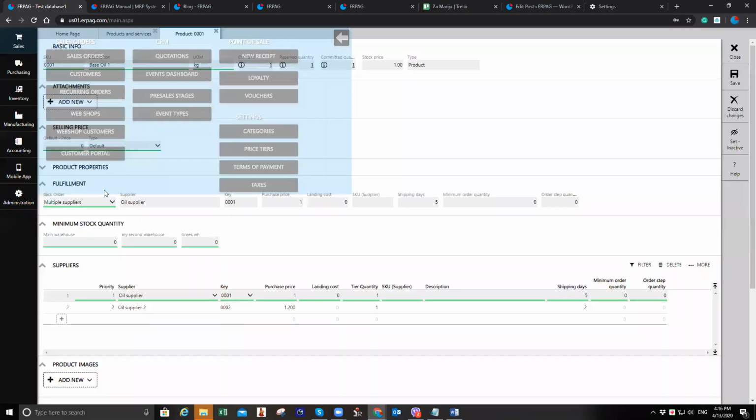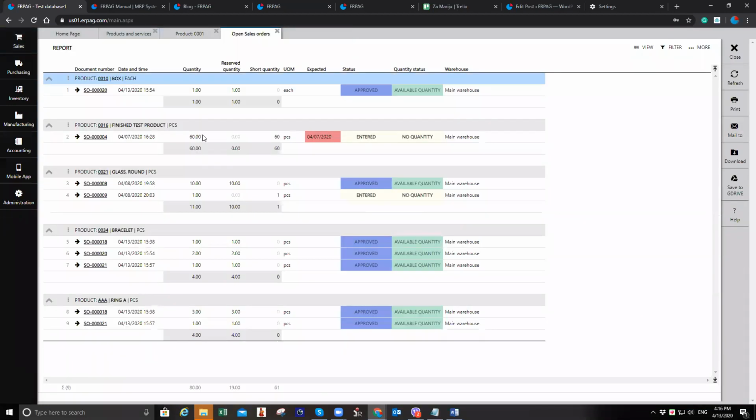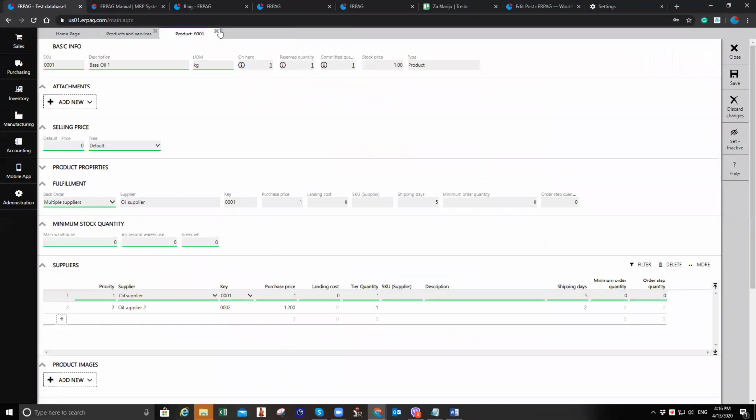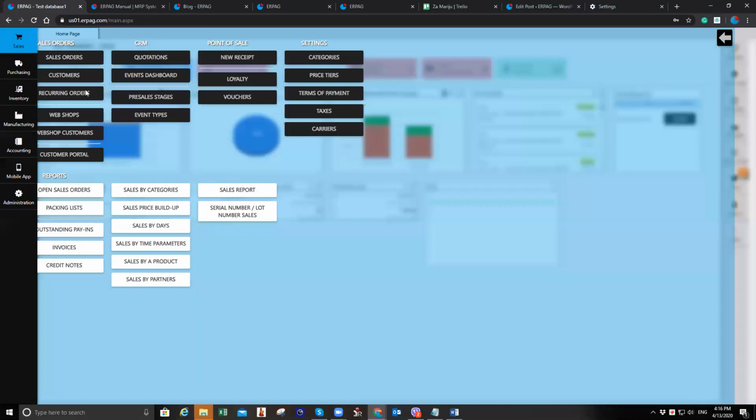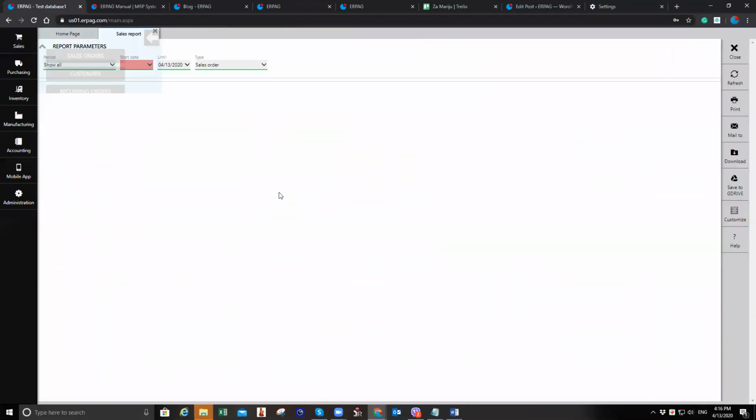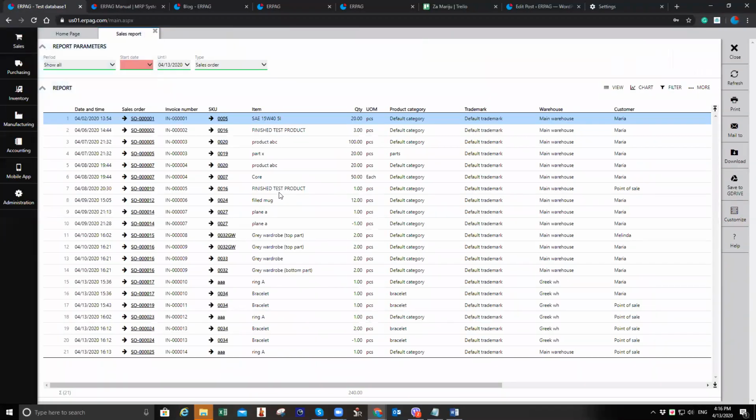So the open sales report shows whatever is still open. Those are good for web shop sales. You can see which ones you did not pack yet. You have the quantity, but you did not pack and invoice it. And the other report that is most commonly used here is the sales report, because this is everything that you ever sold.